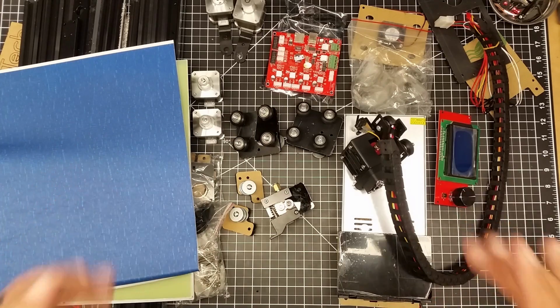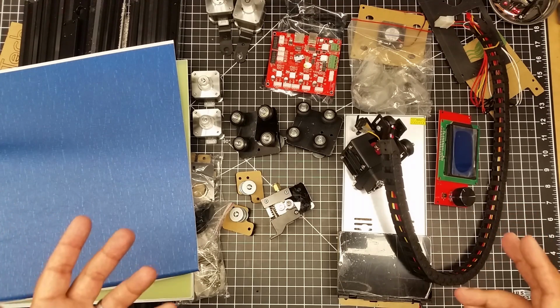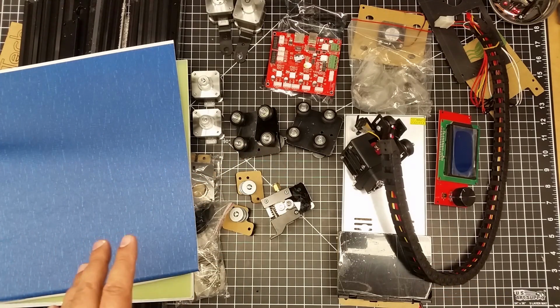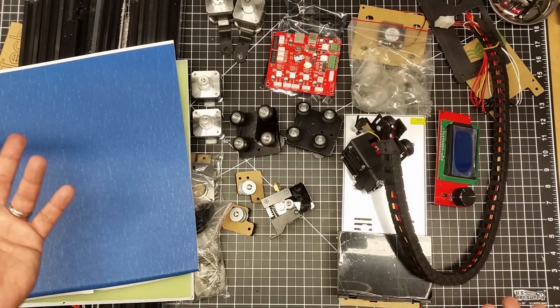Because one of the things when I picked this one, I wanted something that could stand up to the Creality and was in a similar price range. Now there's a flash sale, and I have links below, and I have it up here for $359, I think, which I think is a great deal for everything you get.